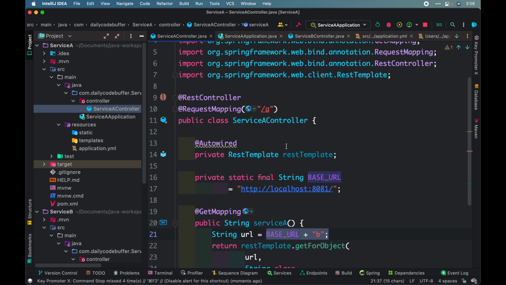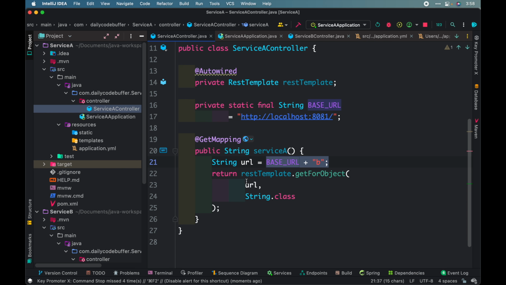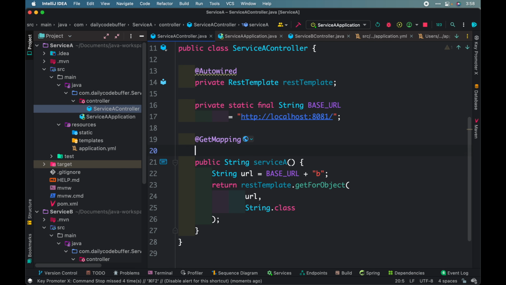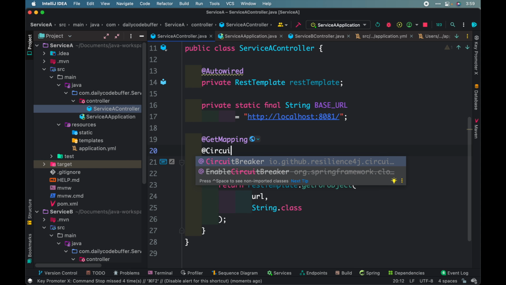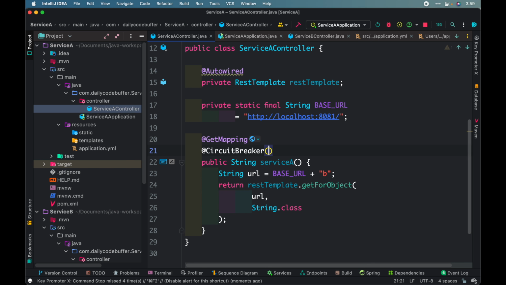So what we can do, whatever the method is, service A, I'll just define this with @CircuitBreaker from Resilience4j. Now we need to give a name to the circuit breaker as well.